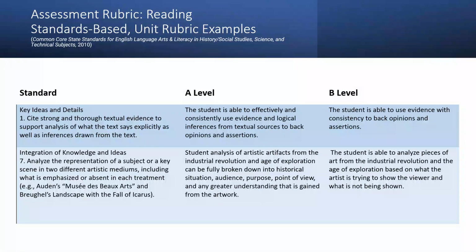This could be integrated very well with social studies and historical documents, where you're sourcing them. You're looking for the historical situation, audience, purpose, point of view, and why it is important. What does it teach you? That would be the A level, the high bar, if you're able to break it down like that. If you're able to give a general overview of what's being shown there, that would be more the B level. Again, this could be decided by your team as you're developing these unit rubrics.